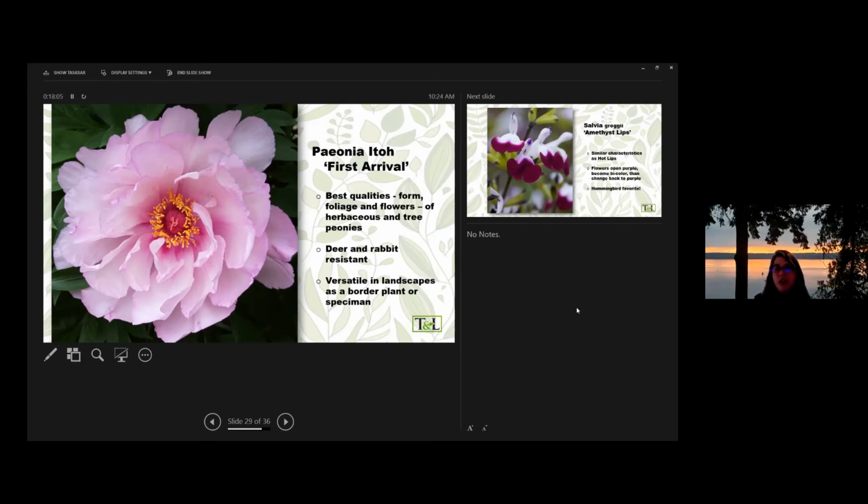They're very versatile in the landscape, whether being used as a specimen, or in mixed borders. I've heard of people even using them as a herbaceous hedge. Deer and rabbit resistant, they're great cut flowers. So we can't say enough about them. We really are happy to have a couple new varieties this year. They bloom for a long time. You're going to have color for almost up to a month on these. So Itos are great.